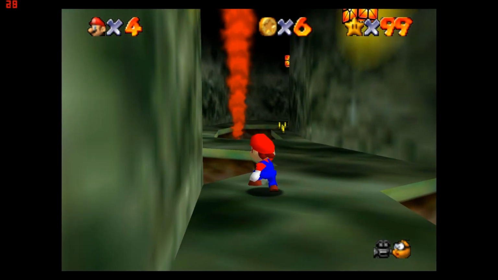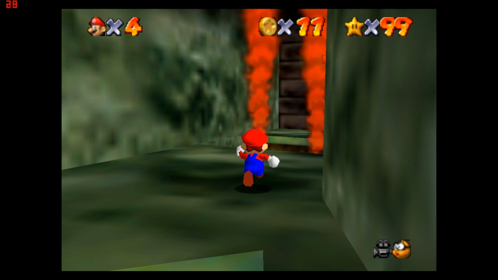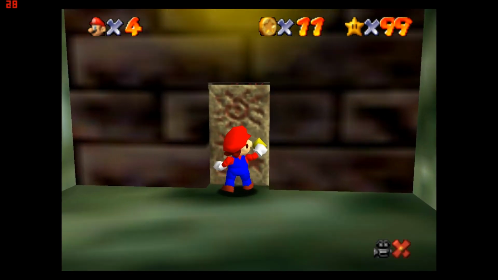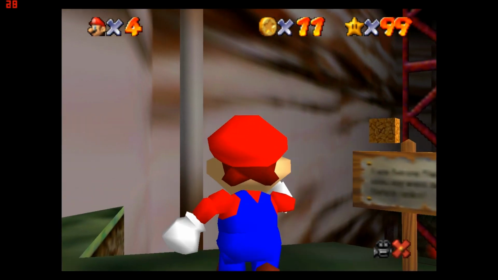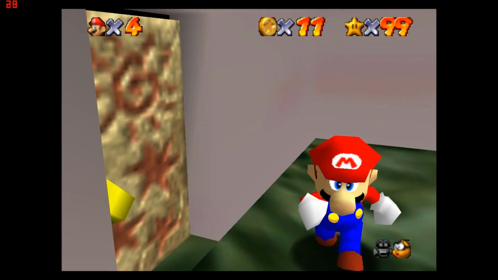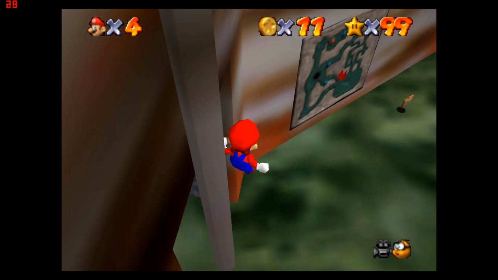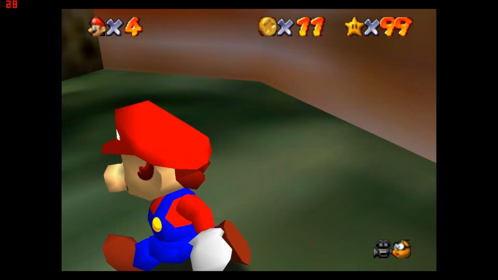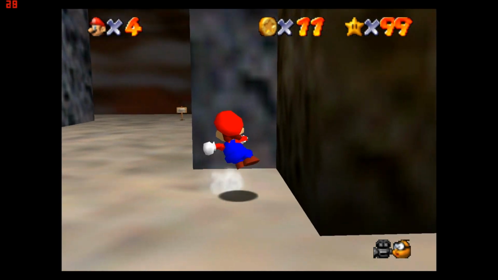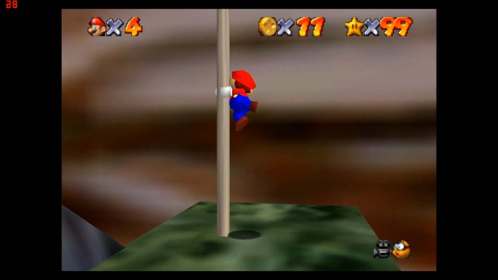Okay, and we are at right now 11. 11 coins are presently in my inventory at this given time. And what you're not gonna do is fall there, Mario. What you're gonna do is this. That is not what you're going to do. That's not what you're gonna do. But, you know, it worked out just fine. Okay. That's what you need to do. Fantastic. Good for you, Mario.